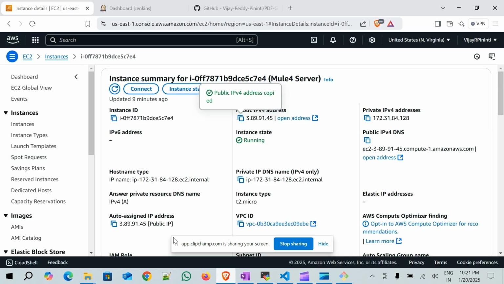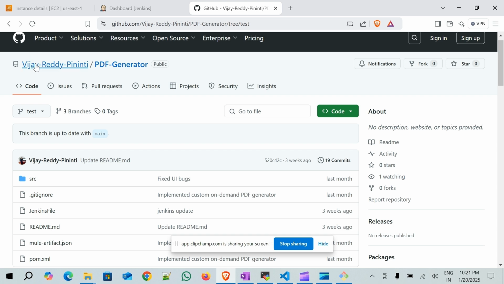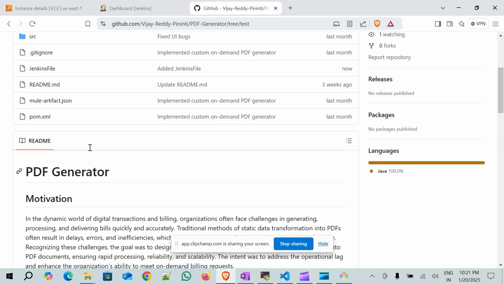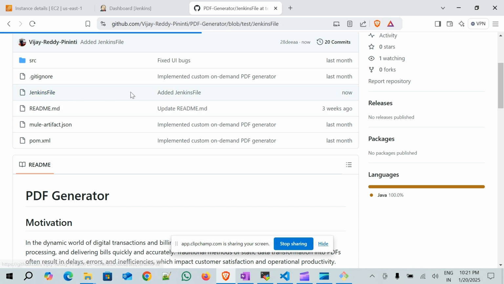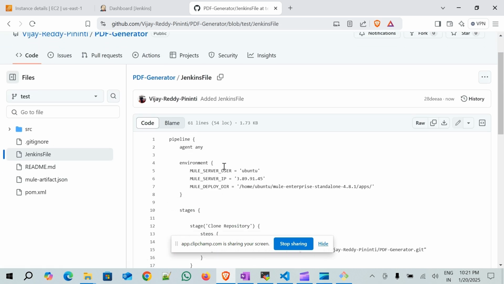Okay, I've pushed the Jenkins file, and it has all the required configurations made by me.